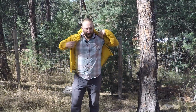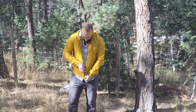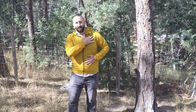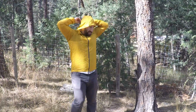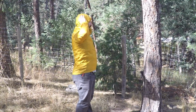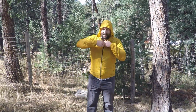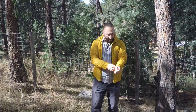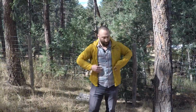Now, one thing that you'll notice is that Patagonia gets to that lightweight by making it somewhat tight-fitting. This isn't going to be the most generous cut on a wind shirt that you can find, but it still fits pretty well. It's got the same pocket up here. This is the one that you stuff everything into. It's got a nice hood. There is a single adjustment cord on the back that runs a cord across the back of your head here, tightens everything back. Nice little compact wind shirt. Elastic on the sleeves on the bottom, not on the top.